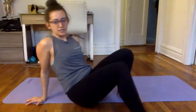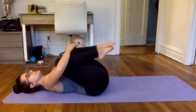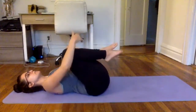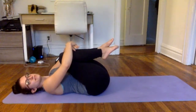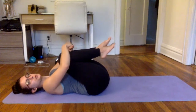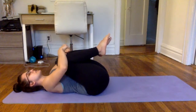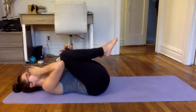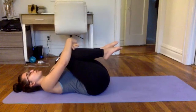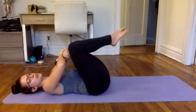Cool beans. All right, so we are going to start in rest pose. So roll it all the way down, knees to chest, shoulders and head are on the floor. And you can link your arms. Take an inhale through the nose. And exhale through the mouth. Do this 2 more times, and every time you exhale, think of tucking your knees even closer and squeezing your core just a little bit to make room for your legs. Do the last one. All right. And now you can let your legs go.